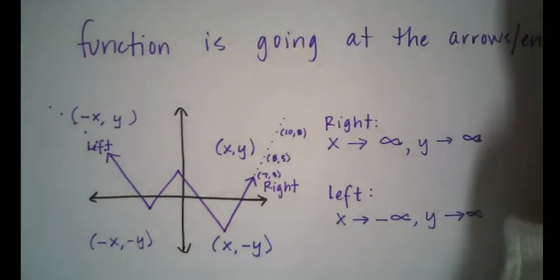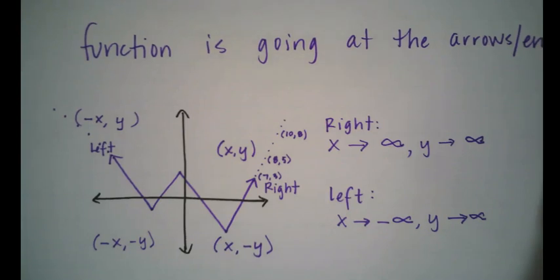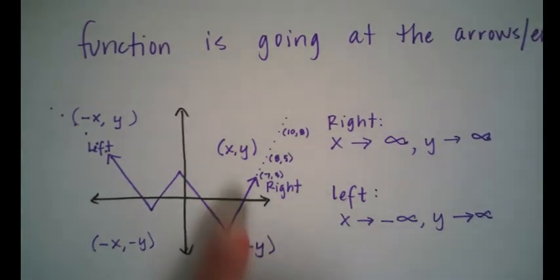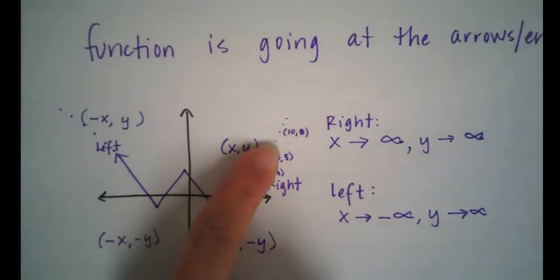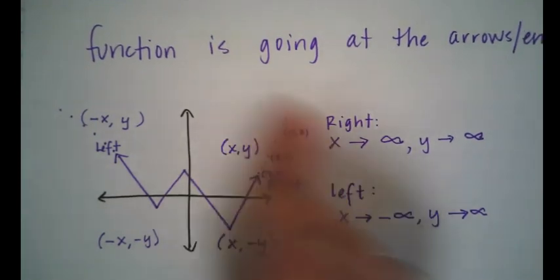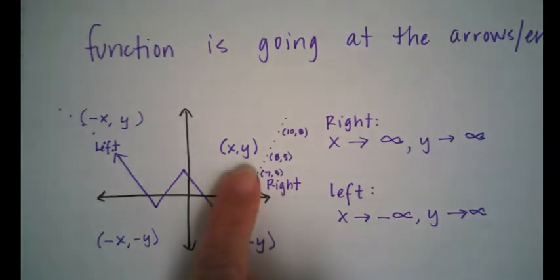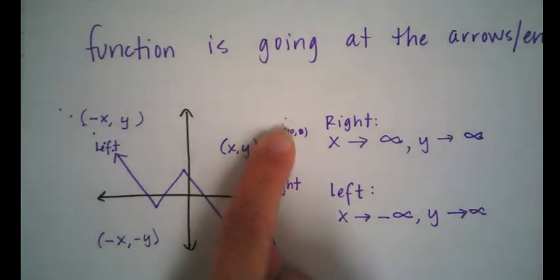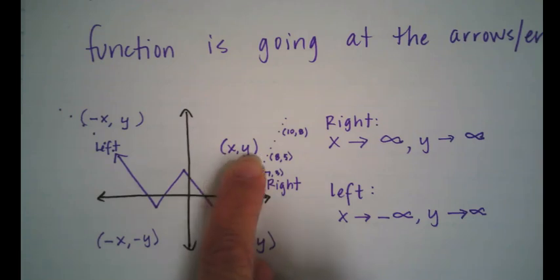And then end behavior, we're not going to do that much with end behavior right now. We're going to do a little bit more with that in the next unit. But what we're talking about is when the graph has arrows on the ends, it's going to continue going in a certain direction. And what we do is we look at the ordered pair for that quadrant, and we look at the sign. So like if the arrow continued in this quadrant, it's just going to get more and more positive on the x and more positive on the y.